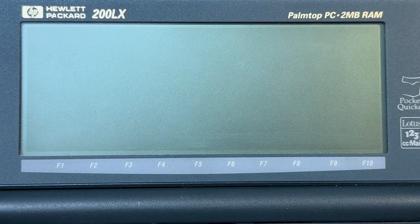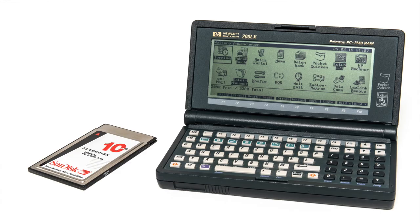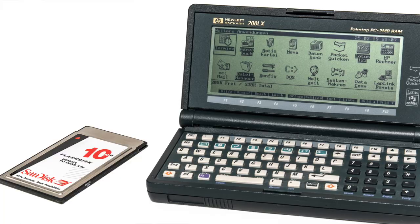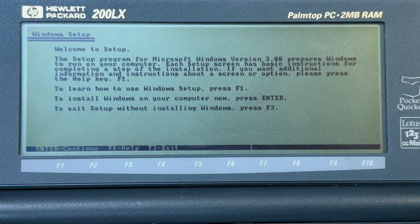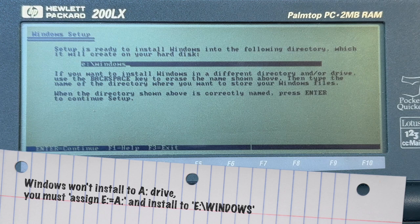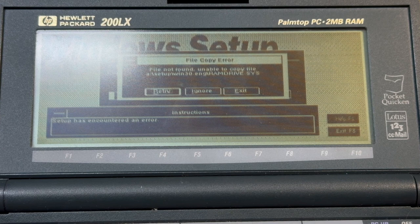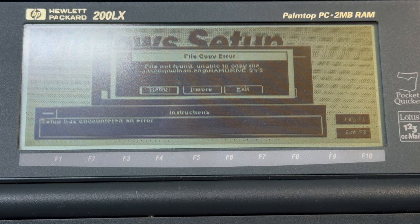There are sources explaining how to create the bare minimalistic Windows 3.0 install, which consumes only some 600 kilobytes on disk. Back in the day this perfectly made sense when storage capacity for SRAM and early CF cards was in the 1 to 4 megabyte range. Now I have a 128 megabyte compact flash card, so storage is not the limit here, and I want to try setting up a vanilla Windows 3.0. The setup program performs the initial stage without any complaints, but once it switches to graphical mode, the installation routine would stall and complain about missing files. I initially thought about an incomplete file transfer, so I copied over all files again, but the setup program kept complaining.